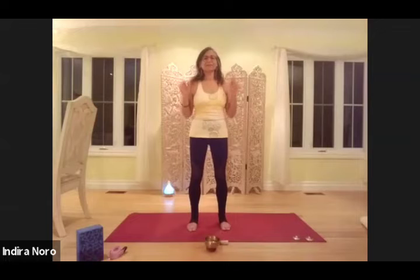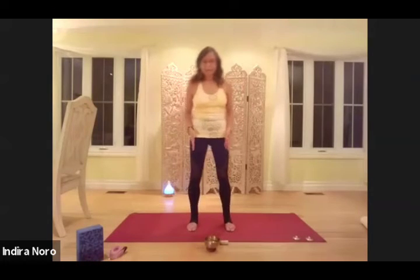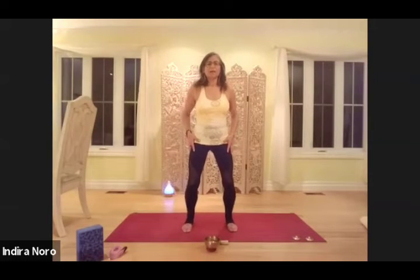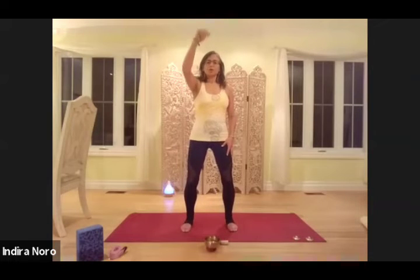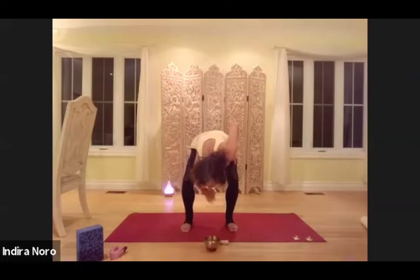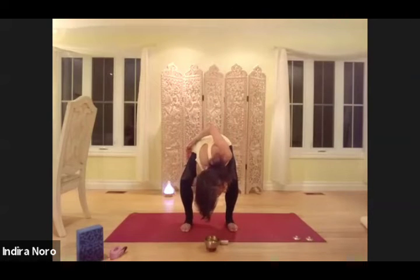Now, when I do Bird of Paradise, go ahead and laugh at me if you want to, that's fine, because it looks really funny. So for Bird of Paradise, we're going to start with our legs a little bit further than hip distance apart. Putting a bend in the knees. We're going to swing, pick an arm. I'm going with my right arm, but for you guys, that might look like left arm. Swinging that arm down and under. You take the other hand, bring it around and wrap, so it's a bind.